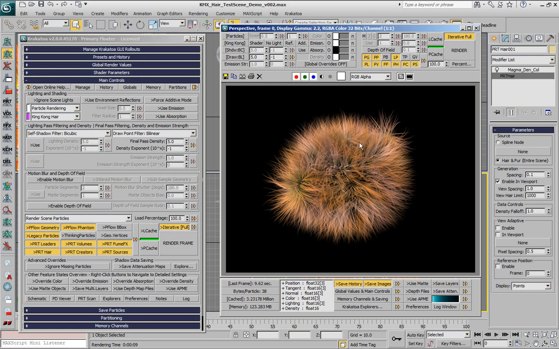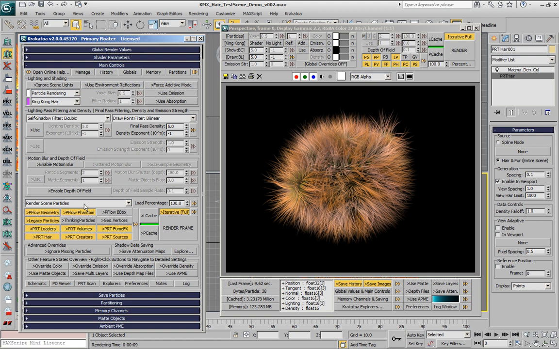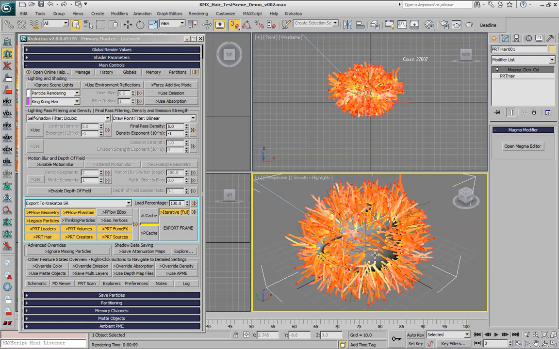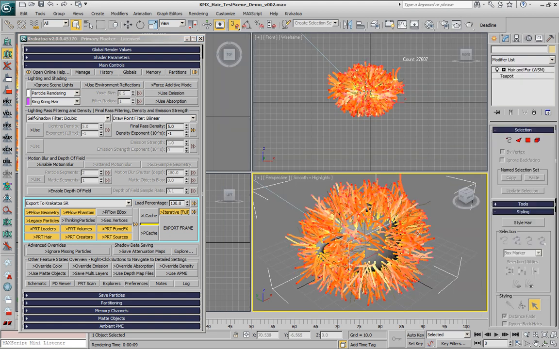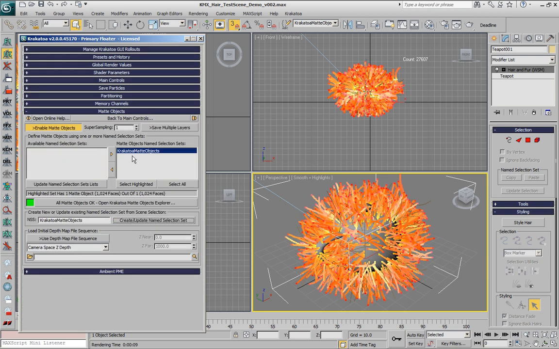In addition to baking all the particles out, Krakatoa MX can also export any matte objects to Krakatoa SR using the OBJ file format. Let's select the teapot that is inside the particle system and make sure that it is defined as a matte object.